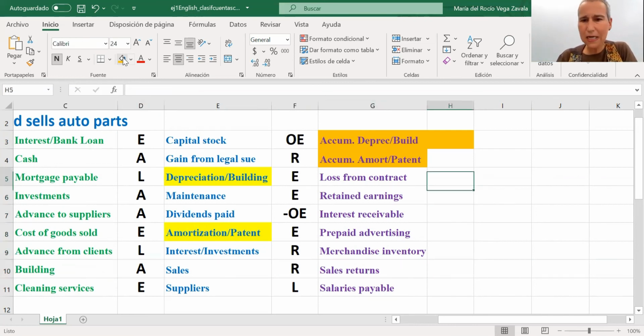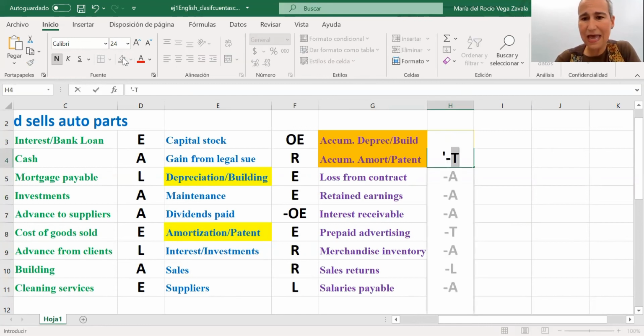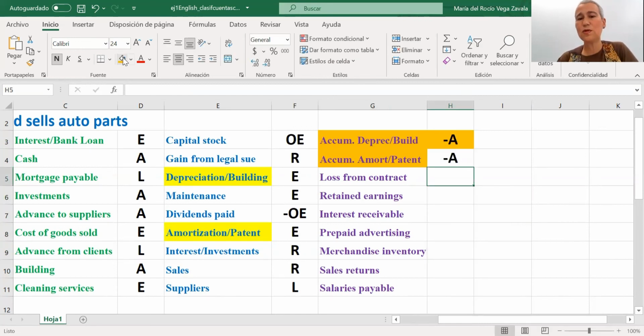So that bottom line on accumulated depreciation will be a negative asset. Why? Because it subtracts the cost of the asset and tells me what is the value today of that asset for me. Same idea with accumulated amortization. Let's say that I have a patent and the amortization of the patent for every year will be 1,000 pesos. After 2 years, I will have an accumulated amortization of 2,000. That will be subtracted from the original cost of my asset, which is the patent. So it is, again, a negative asset that should be presented with my assets.